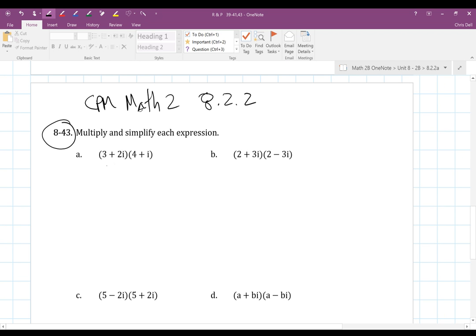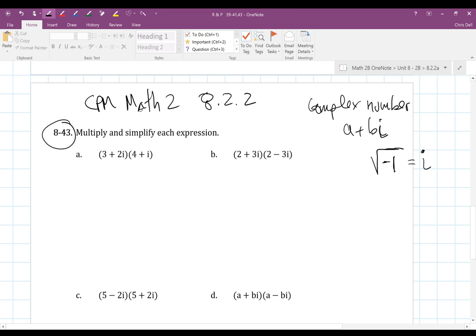So just a quick reminder, complex numbers are always written in the form a plus bi, where i is that imaginary piece. And where does that i come from? i is derived from the square root of -1. In the real number system we can't take the square root of a negative, but when we get to the complex number system, we can, and it becomes an i. So the square root of -1 is i. That's where that comes from.